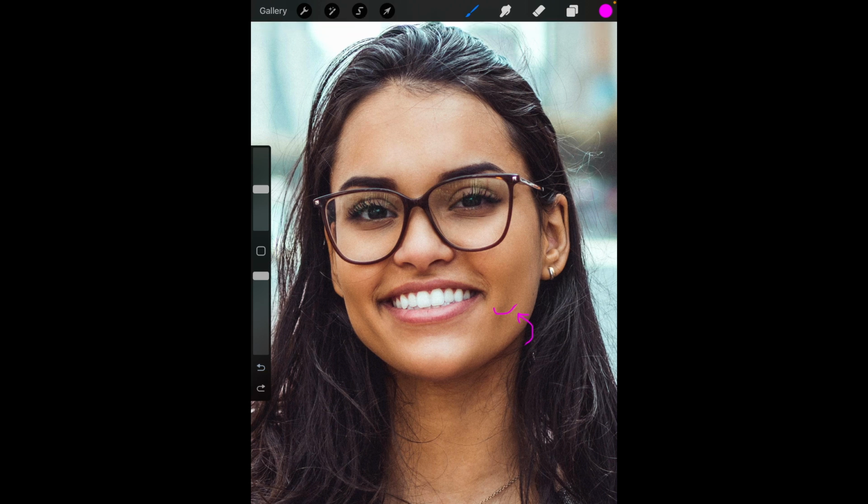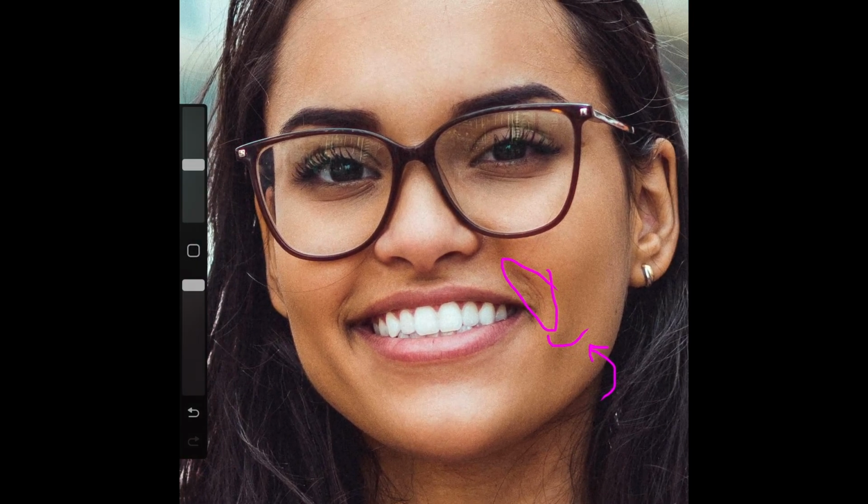And as far as the smile lines, you'd have to be real careful with this and make those a little bit more subtle than what they are, so as not to make her look older than she is, because in a drawing, that could easily get out of control and be uncomplimentary. So you'd have to play with that and make sure that you're not going overboard. But of course, it's a part of her face, so you want some of it in there so that you can get that likeness.